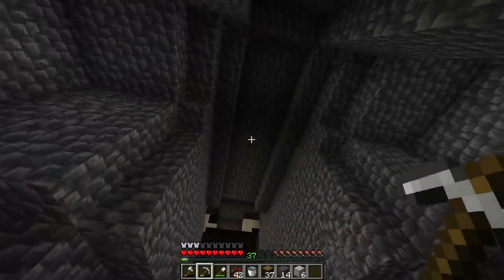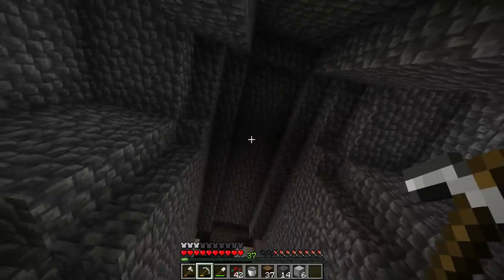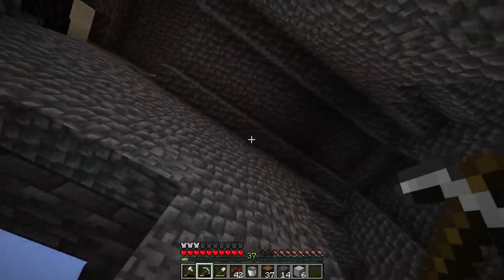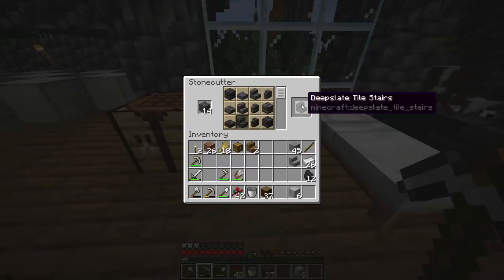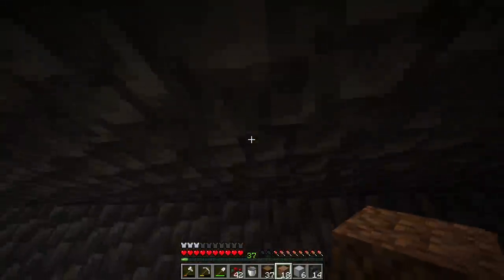Also, the ceiling. So, last episode, I came in here and did a little bit of variation in here with normal deep slate, but I didn't do the ceiling. That was intentional. I think there should be a skylight in the ceiling, too. But, if we're gonna do a skylight up there, we have to do it right. So, I think what I'm gonna do, start with deep slate tile stairs. It's a pretty small ceiling, right? Like, it's 3 blocks apart.